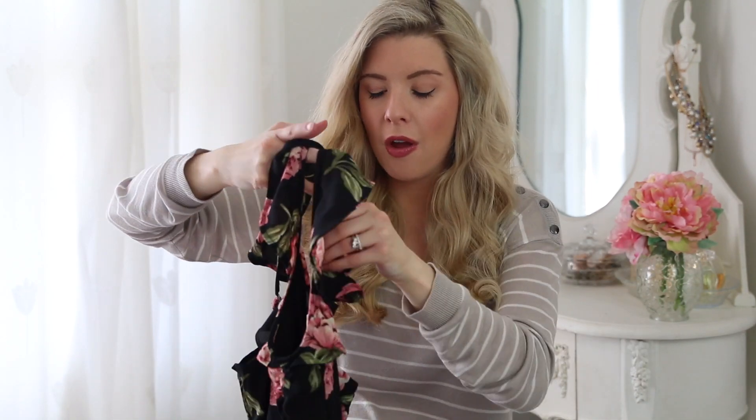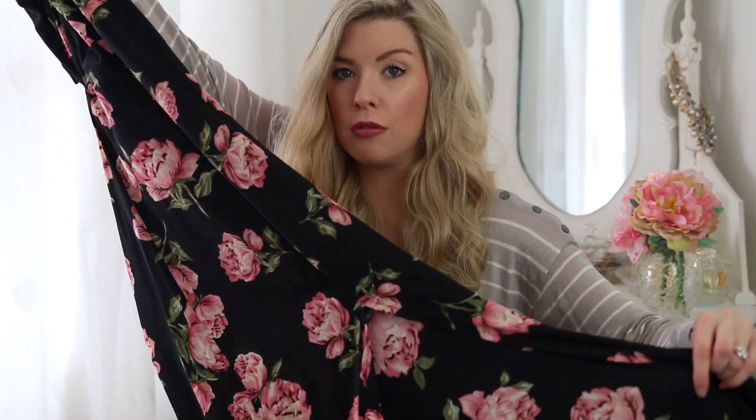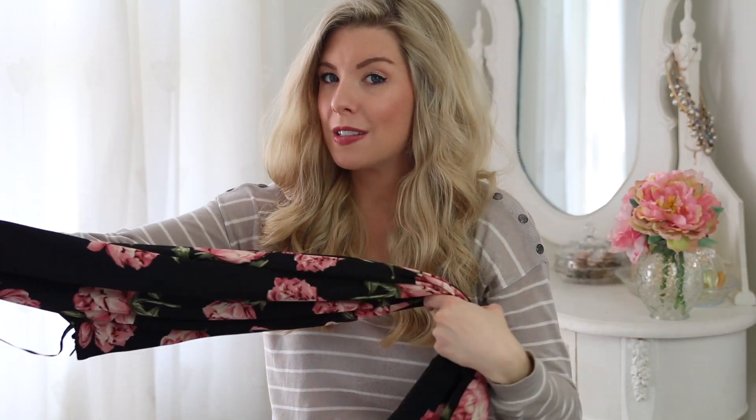Unfortunately, where it has the join for the top and skirt part, it cuts in the wrong place when you're pregnant, so it doesn't work that well as a maternity dress — which it isn't. It just didn't look great on me, and after the baby I think this size will be too big. I might go get it in my normal size and put it away for maybe even next year. It's quite classic — it has a split down the front, but not two splits. It's really beautiful though, and it was £13. I would definitely recommend picking this one up, especially if you're going on holiday.